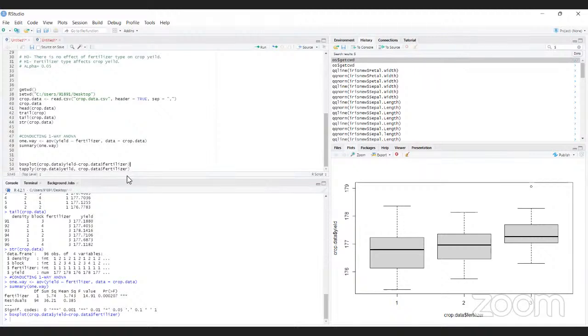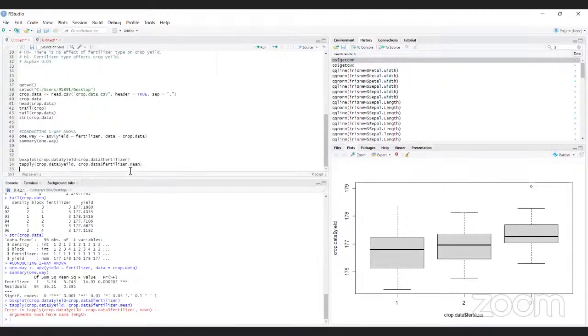Then comma, crop data dollar fertilizer, comma, mean. Yes, sir. Mean, M-E-A-N. Then enter, after the bracket, enter.